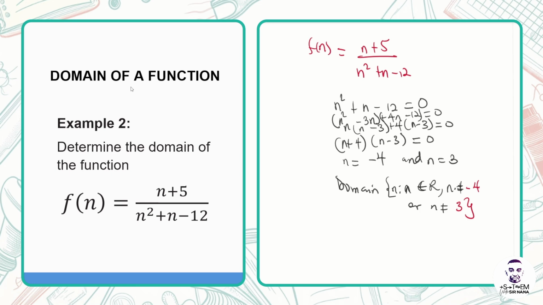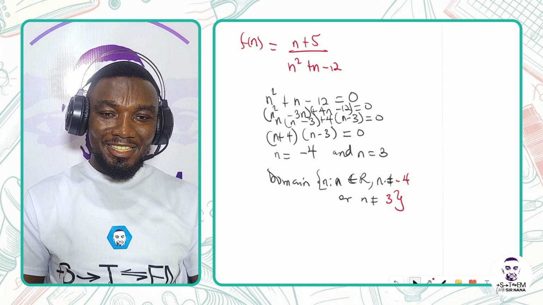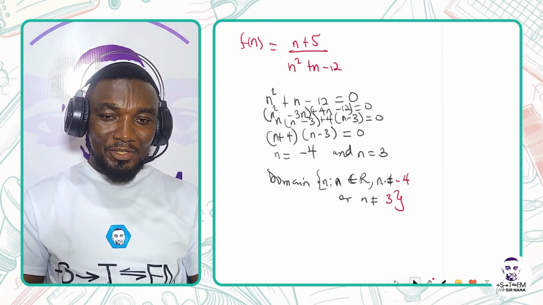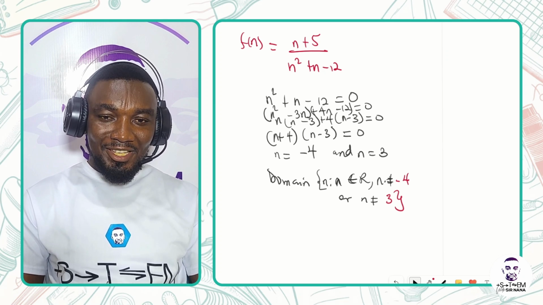So when you are given a quadratic equation at the denominator of a rational function, you equate it to 0, find the values of that quadratic equation, and use those values as the exceptions within the real number system. In this question, we have looked at how we can find the domain of a rational function in the form of f of a over g of a. For that, the denominator was a quadratic function, so we equated it to 0 and found two values. See you in the next lesson.